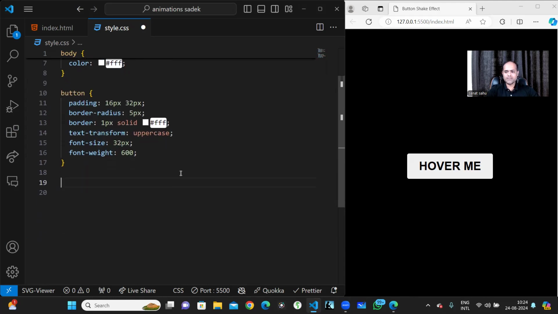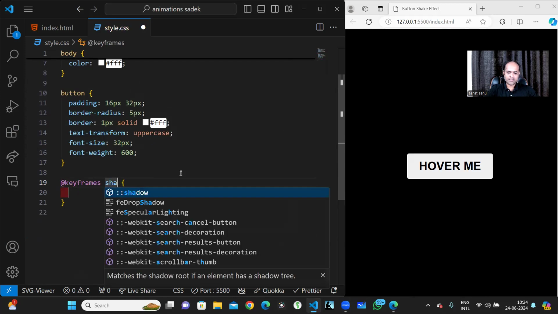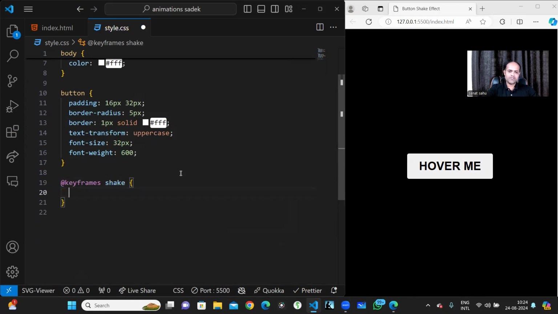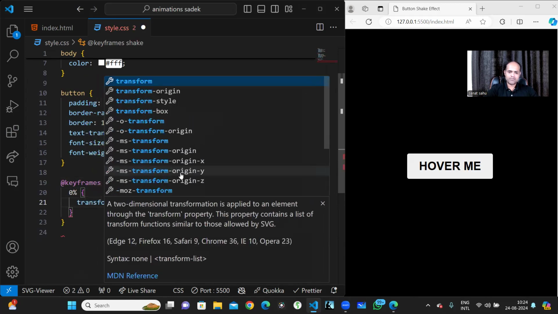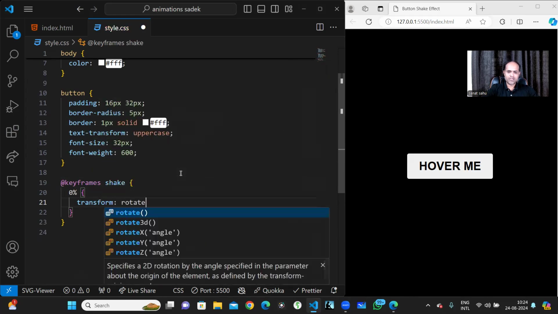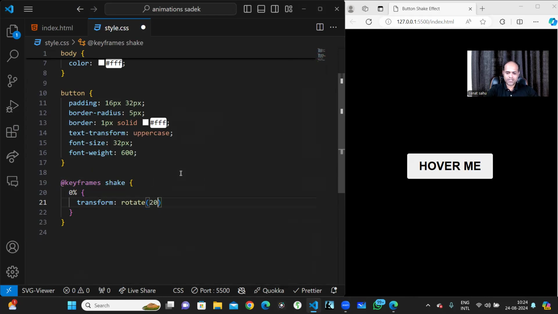Now what I'll do is, if I hover, one animation will happen where it will be rotating and shaking. Let's create the animation, then I'll tell you. So keyframes, I'll just write here shake. Initially at 0%, the transform rotate will be 20 degree.